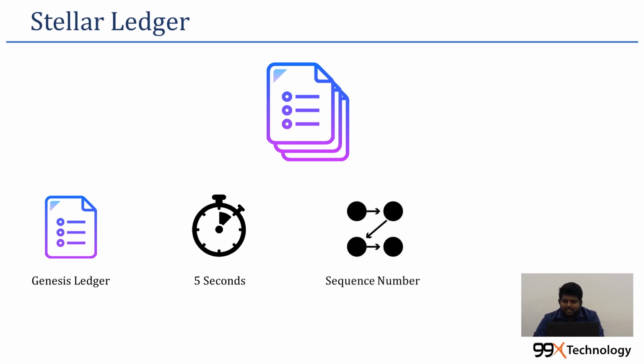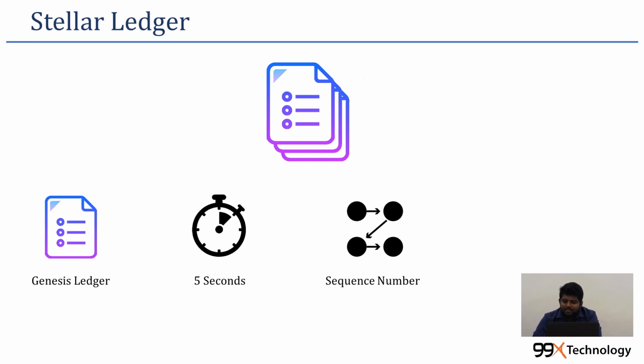Another important thing is the sequence numbers. Each account will be tied to one sequence number, and each transaction will be tied to one sequence number. This is mainly for reducing double spending issues. If you make two transactions with the same sequence number, that is not possible in Stellar. One can be accepted, and the second one needs to be one higher than that transaction. So we cannot do double spending in Stellar.